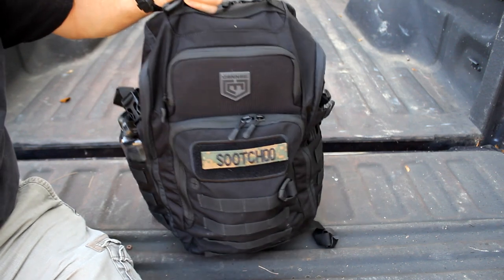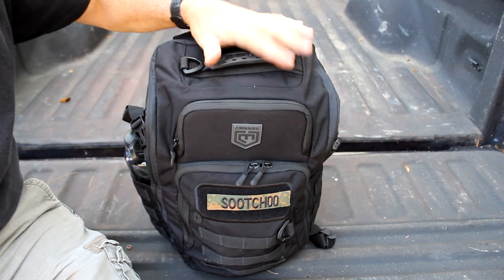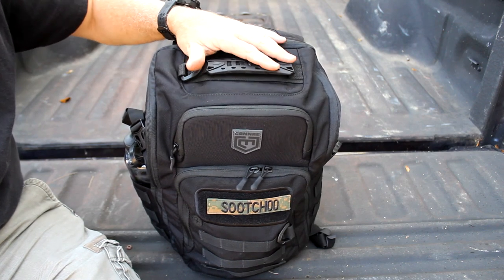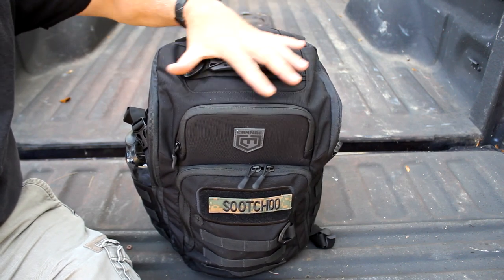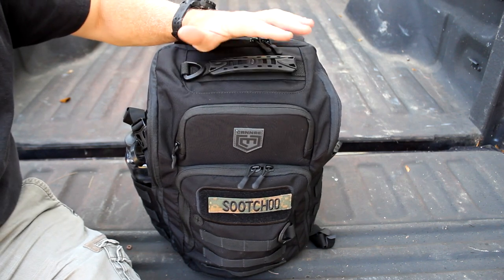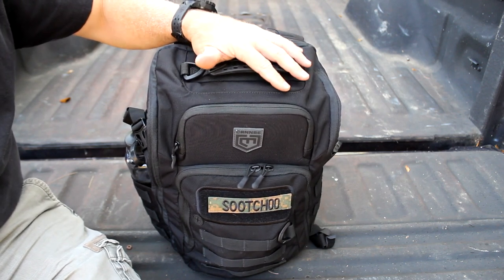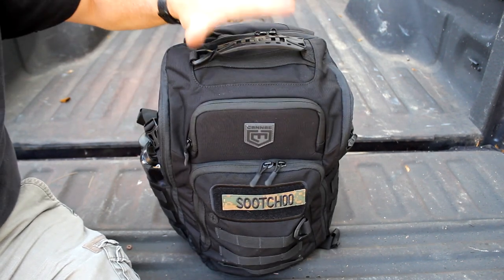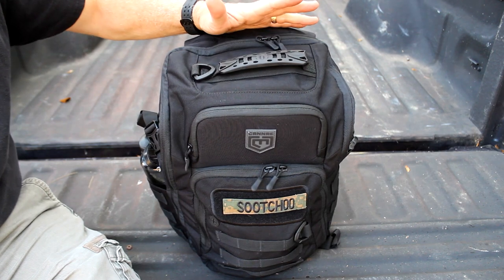And these day packs to me are just the right size to keep handy, at least in your car, if you're going to work and you're leaving it stationary. It just gives you a really good base to work from with all your needs inside this pack. As I mentioned, it is 21 liters of size, and it weighs 2.9 pounds. So it's very handy, and then of course when you add your gear, the weight changes.